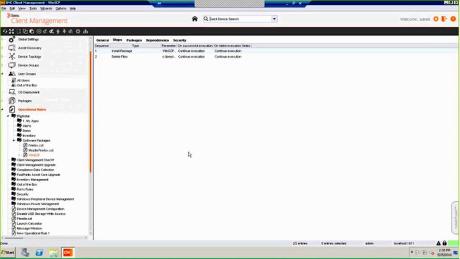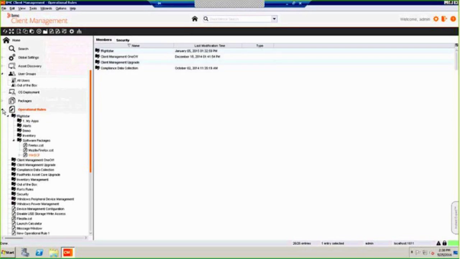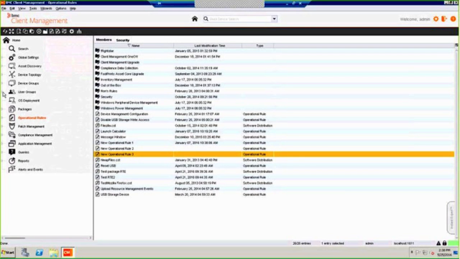So the operational rules are perhaps one of the more powerful things, and you're really unlimited in your imagination as far as how you can use this to really automate. And I think that's the key. A lot of things out there can do the inventory discovery, but I think our flexibility around patch and deployment and these compliance rules and operational rules are really what makes this product perhaps stand out a little bit. And it's also very efficient. We have clients out there that are managing 40,000 remote locations using this tool. It really scales and does well.